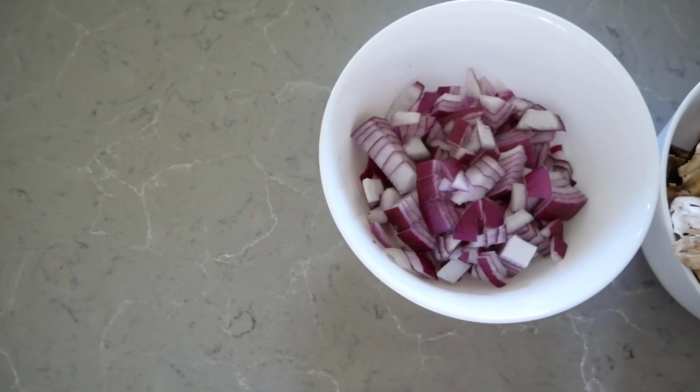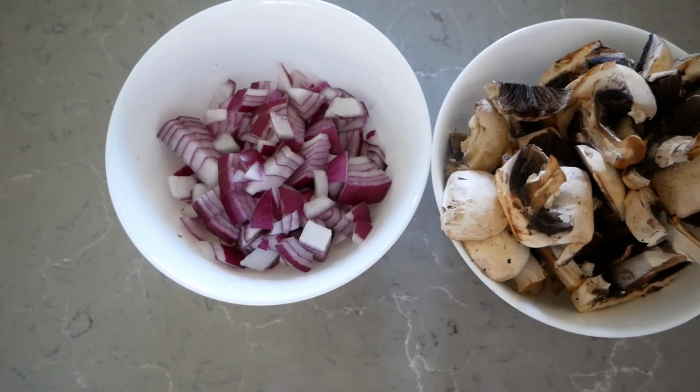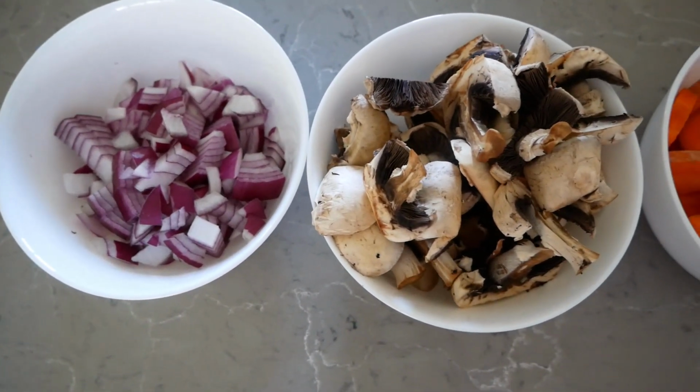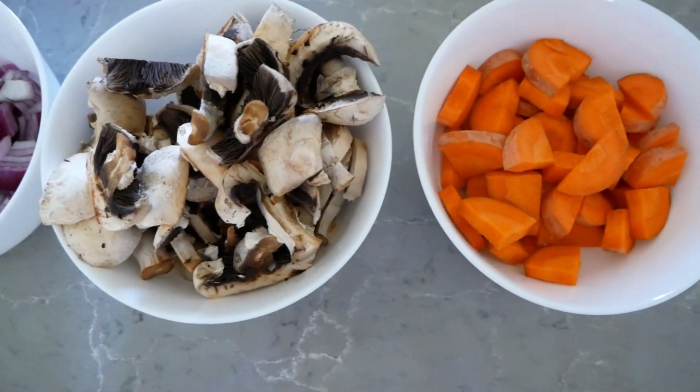Alright, while that is cooking, we're going to get everything else ready for the stew and get it started. We're going to need to have 1/2 of an onion chopped, 1 box of mushrooms chopped, and 1.5 cups of chopped carrots.